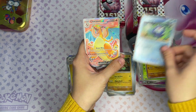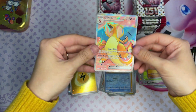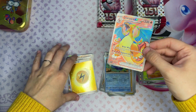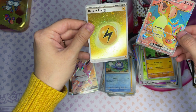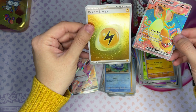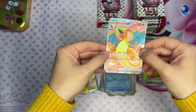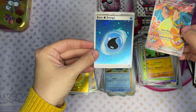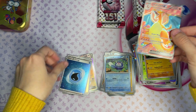All right, so finally, we got something else. I didn't really stop and talk about the electric energy again, because this is the not that perfect circle one, so I'm pretty sure that I already have that one. This one, again, is not the circle pattern, but we'll set it aside.